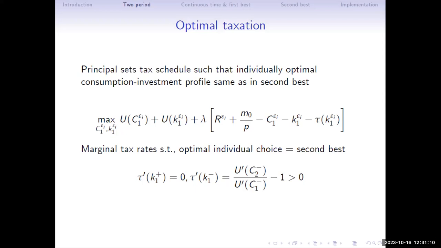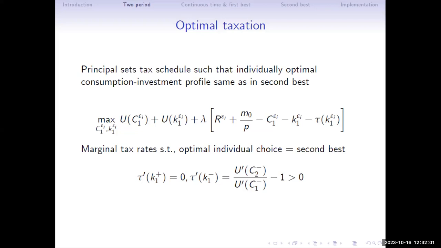This is really useful and also thoughtful. In a sense, we have here, and we will have later, markets which are incomplete. The only market that there is here in the two-period model, and also that there will be in a continuous time model, is the spot market in which you can exchange goods for money. So it's a very severely incomplete market. But the fact that the market is incomplete is not an exogenous assumption. It's an endogenous result. We first solve for the direct mechanism, in which the only constraint is the incentive compatibility condition. And then we show that in a very incomplete market like that, with appropriately designed monetary policy and taxes, you implement the second best.